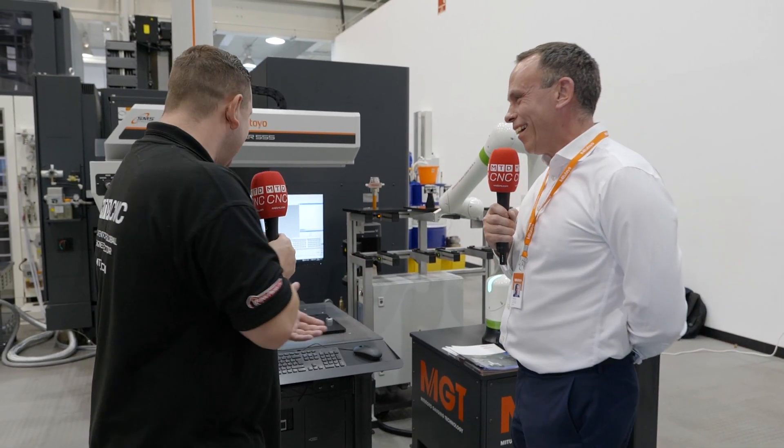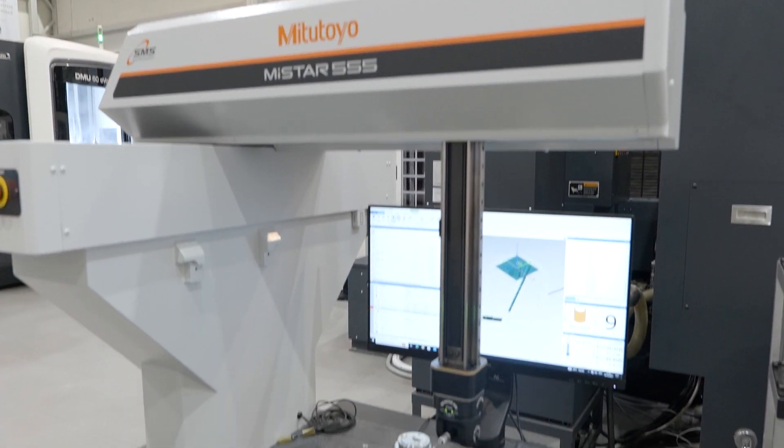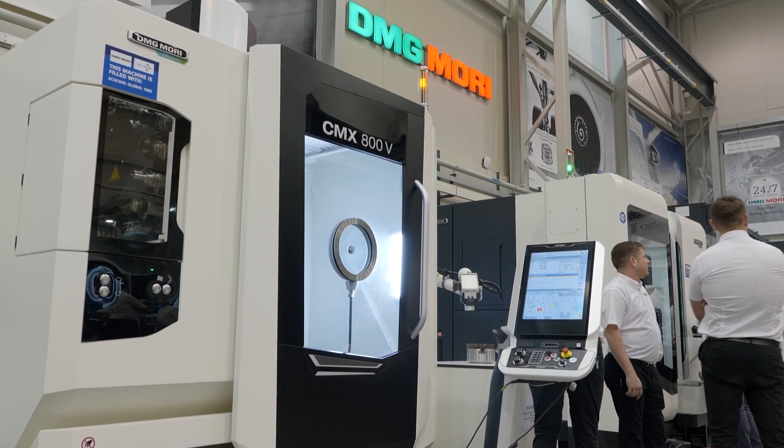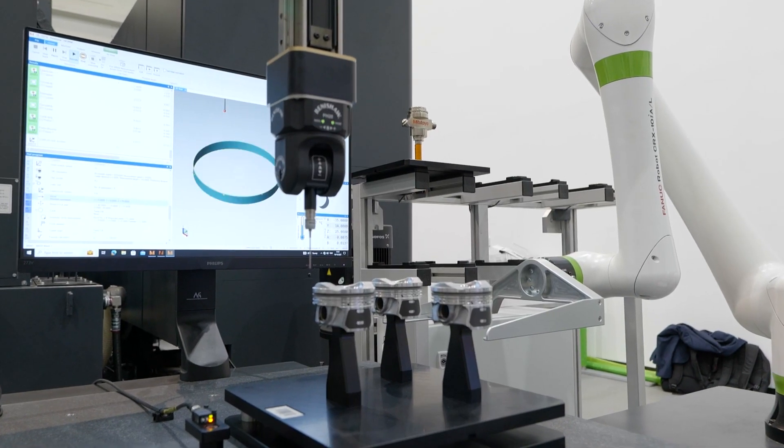This is your shop floor CMM, but you do a full range of CMMs, don't you? We do. This is quite a baby compared to what I've seen in the past. The market demands different variations on measurement — we do bridge machines and shop floor machines, with bridge machine accuracy from around 2 microns right down to under half a micron. So we've got a full range to complement the level of work customers are trying to drive. If somebody's investing in one of these machine tools, they're not cheap, but you get what you pay for, and they should invest in a CMM as well to get the best of both worlds. They can talk to each other, the process can be slicker, and I think that's the future.